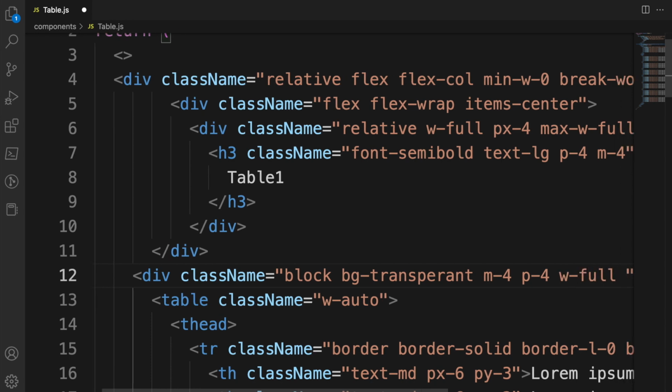And the main important property we are adding is overflow-x auto. So that is the main thing to display our table as a responsive table. On a smaller screen it would display the scroll bar, and the user can scroll horizontally to check out the data.